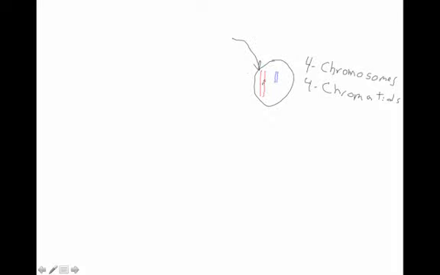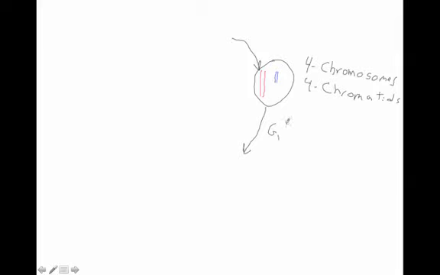We would also call these 2 here homologous chromosomes. The 2 red ones are homologous chromosomes, and the 2 blue ones are also homologous chromosomes, meaning one of them initially came from one parent and the other came from the other parent. The cell then, as it begins the cell cycle, will enter into a phase called G1.